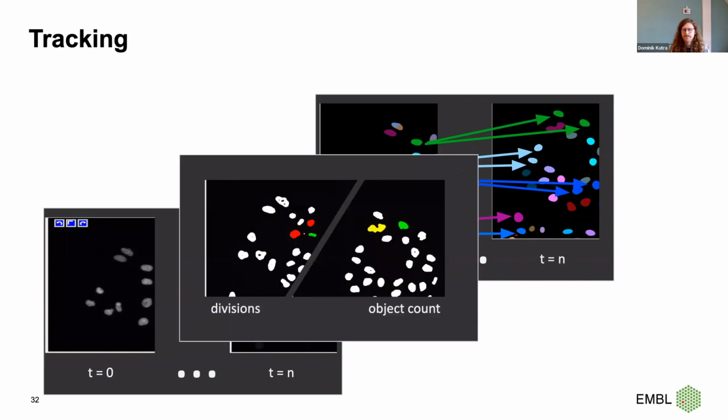And what you have to do is very similar to what you've seen just in the last demonstration. You have to train two object classification classifiers, one to recognize when your objects divide. If your objects don't divide, for example, if you are tracking mice or something like this, then you don't have to do it at all.